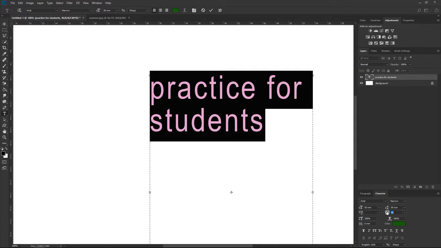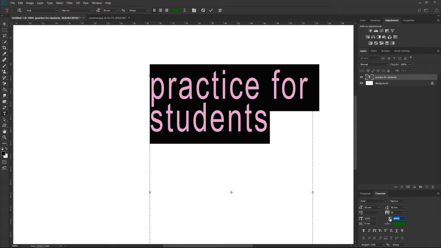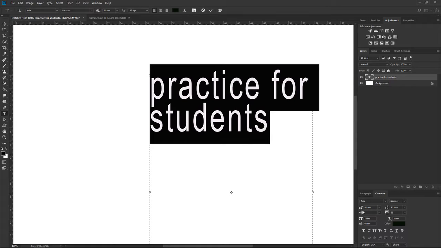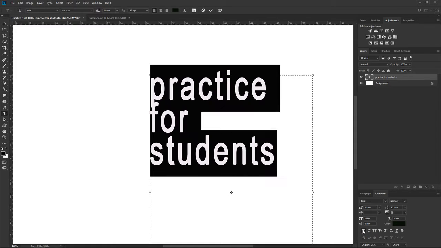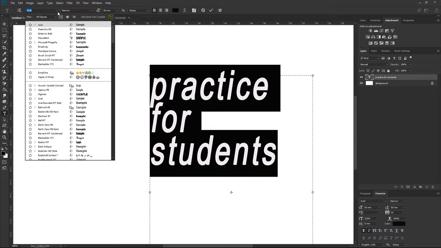Maybe you don't like it, but I'm just showing you how you can work. And the same thing with all of those options. As you can see, what's good, you can see the preview, and it will automatically apply that change when you release your mouse. And also from up here we can change a color of it. That's it. And also you can go from up here, make your font bold and or italic and stuff like that. So go practice by your own with this tool. It's really fun and should be really easy.